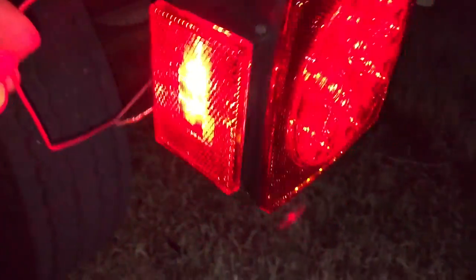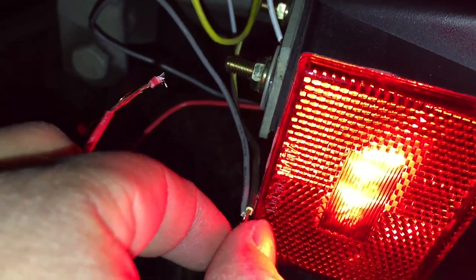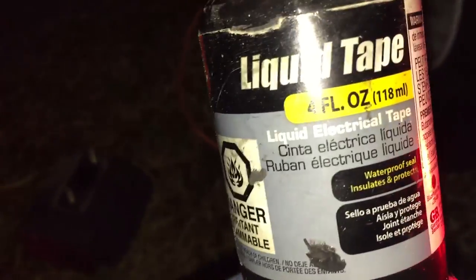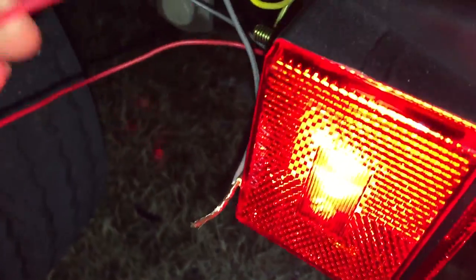So I'm going to finish up doing this install, and I'm going to use electric tape, and I'm also going to be using this other stuff called, what's it called, liquid tape. You use liquid tape and put it over this connection, and then you can tape it up with your regular standard electric tape, and it prevents rusting and corrosion of the wires. So we have years and years of proper operation. Just to give you guys a demo on that again.